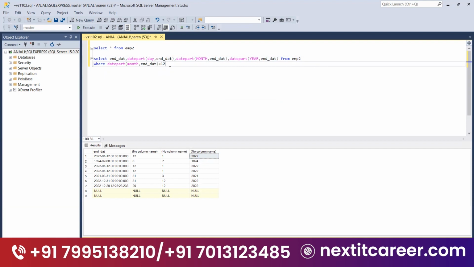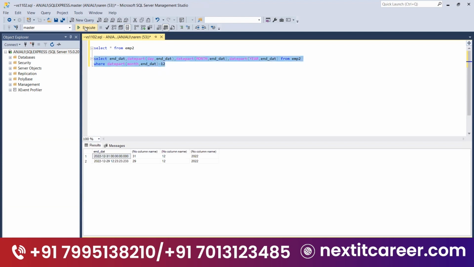So wherever the month from the end date is 12, the data should be displayed. Like this, you can use it in a where clause as well.